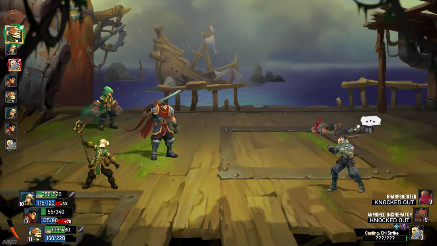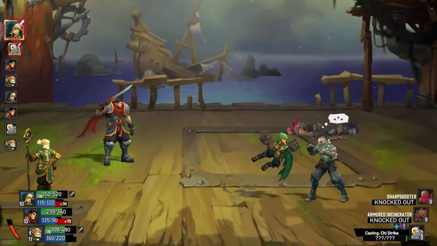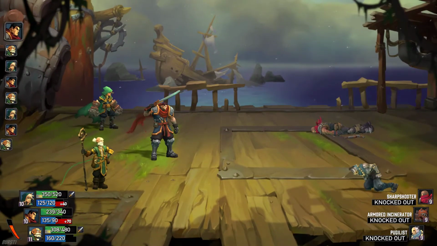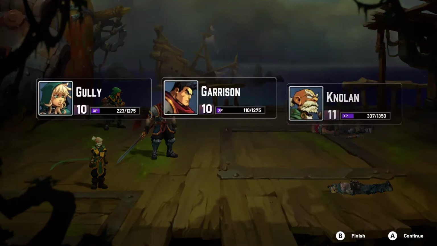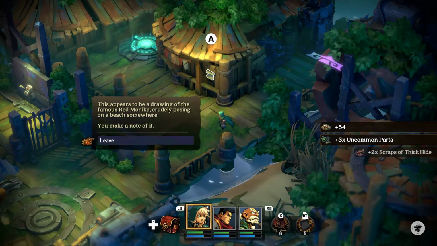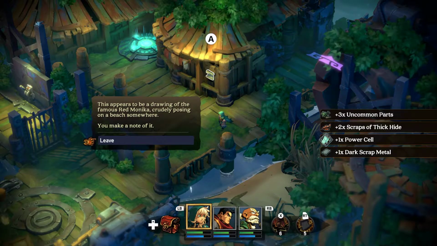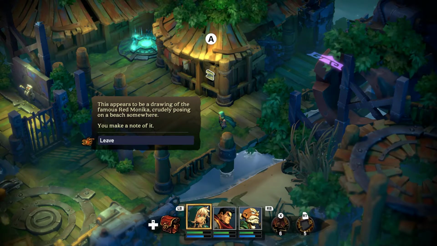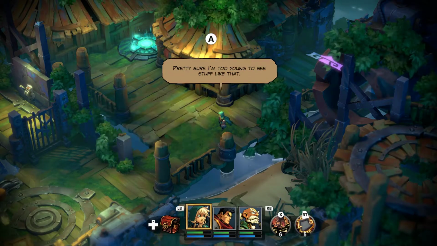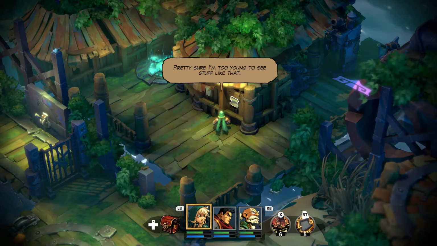Jeez, man, what's going on here? Didn't even notice his health got so low. Yeah, but we need to conserve some because we're getting our butt kicked. So, this would be a drawing of a famous red monarch crudely posing on a beach somewhere. You make a note of it. Pretty sure I'm too young to see stuff like that. Oh, that's funny. Okay.